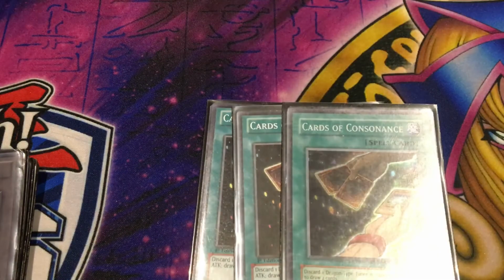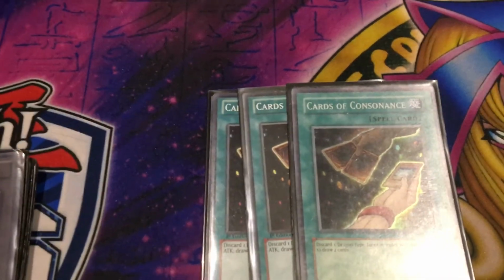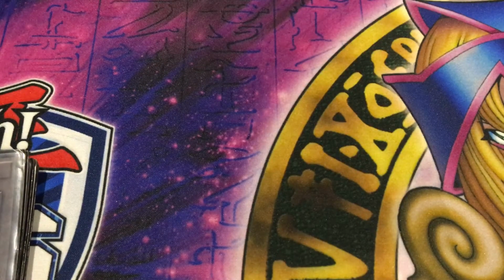Next up, we have 3 copies of Cards of Consonance. This card is really, really strong for us because we can discard a level 1 Dragon Tuner with 1,000 less attack points and draw 2 cards. Most of the time, we're going to be discarding our White Stone of Legend if possible to draw 2 cards and get a Blue-Eyes White Dragon. This card is also not once per turn, so you can play a bunch of them in 1 turn.